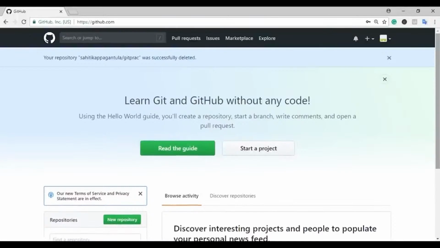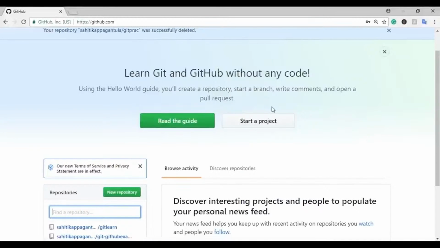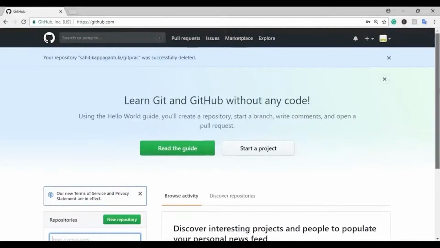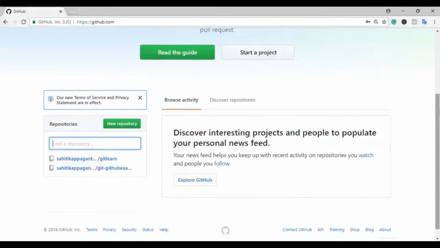So this is my GitHub account. After creating the local repository on your local machine, you also have to create the remote repository on the GitHub website. So guys, this is my account. If you want to log into github.com, you just have to type github.com and then fill in the sign-in details. Once you're done with that, you'll be redirected to this page and over here, you can add new repositories. So let me just add a new repository.